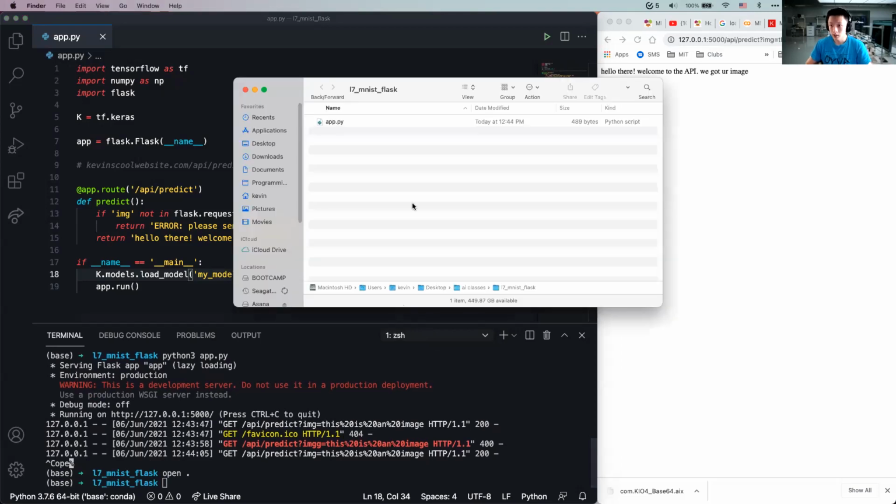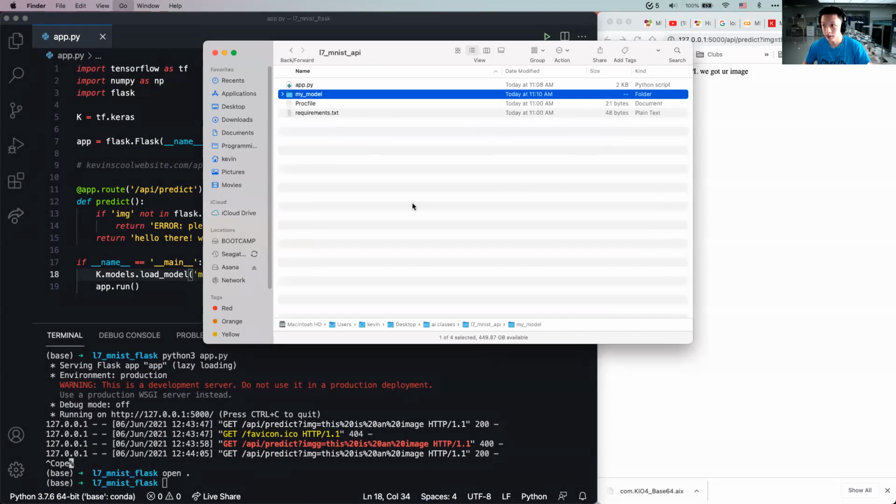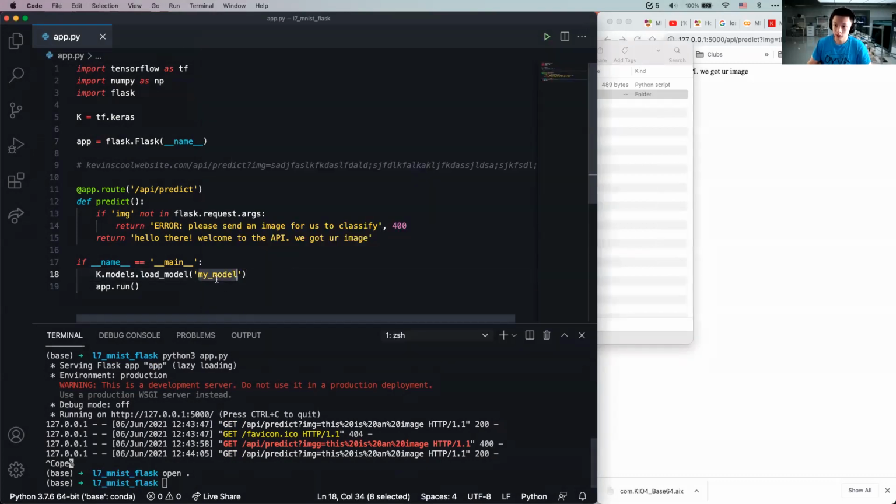So let's open our file explorer. My model is currently saved here. I created it maybe an hour ago. Maybe we can rename it to something a little bit cooler, like MNIST CNN. Then we would change this to MNIST CNN, and we would have to set it to a variable. Of course, we would say my CNN is this model. So then you've loaded the model, and now you can do predictions with this model.